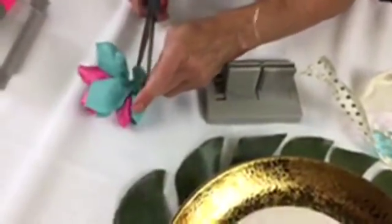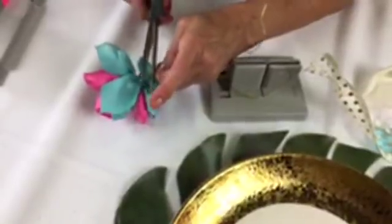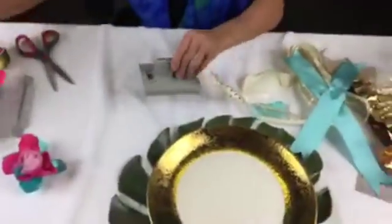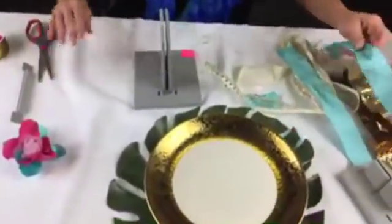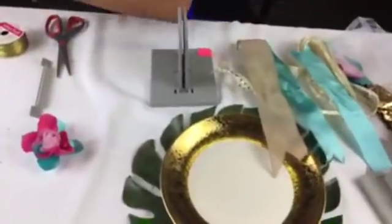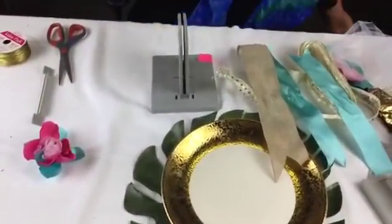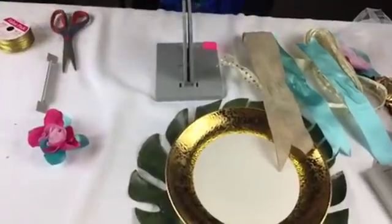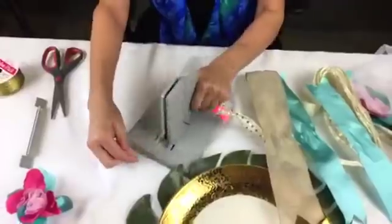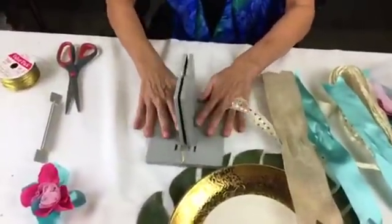And I'm very curious. So there we have our pretty little flower. So I'm just going to cut the wire. Okay, there we go. And I'm just going to set that aside. Now I'm going to take my big Bowdabra, and I need my wire. Let's get some of this out of the way here. Oh, I have a piece already cut. Cool. So I'm going to take my Bowdabra bow wire. It's folded in half. I'm just going to tuck it underneath.